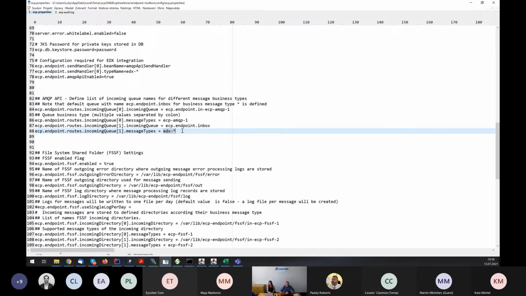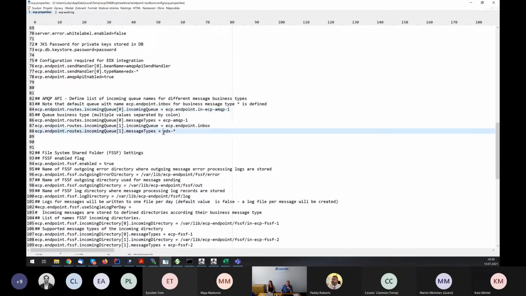And each of such message types can be then received to another incoming queue in the ECP endpoint. So here we can see that messages with message type ECP AMQP1 will be received into the queue ECP endpoint in ECP AMQP1.